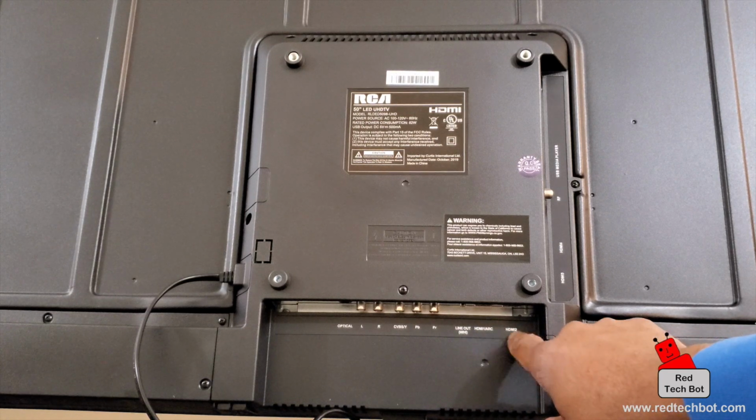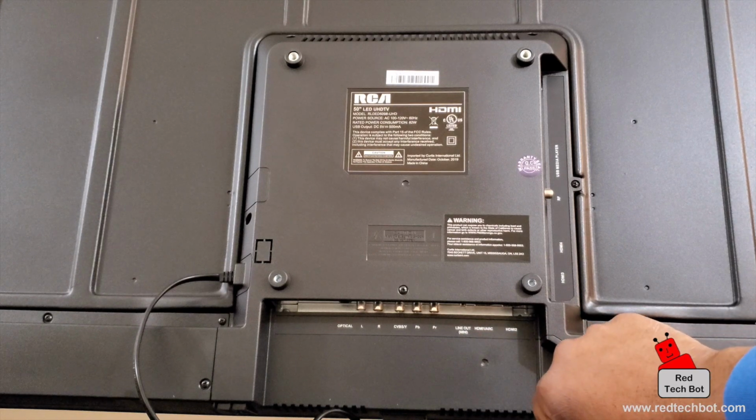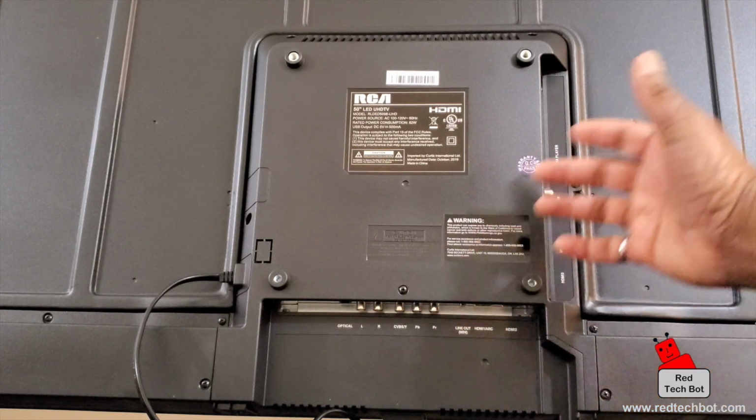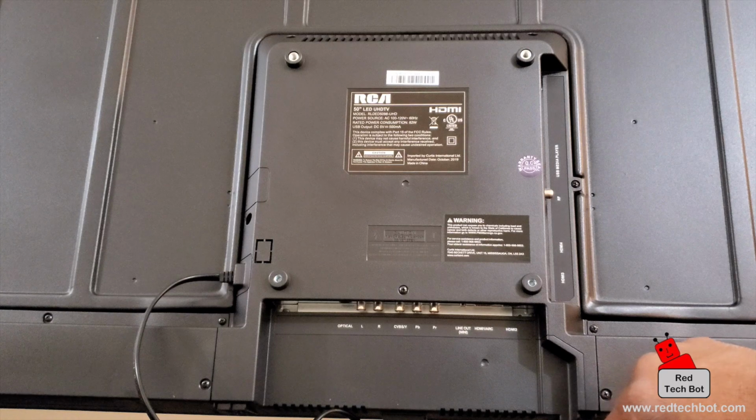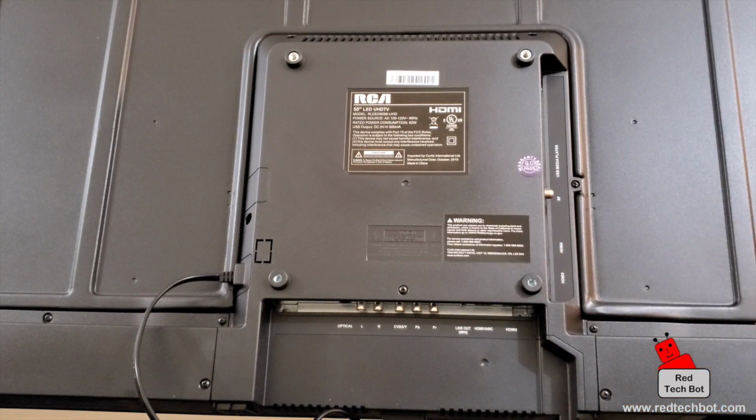Here are two more HDMI ports. One is HDMI 1, which also doubles as an ARC port, which you can use for surround sound. But in essence, you have 1, 2, 3, 4 HDMI ports in the back of the TV. So you have two more on the RCA than you have on the Samsung, which only has two HDMI ports.